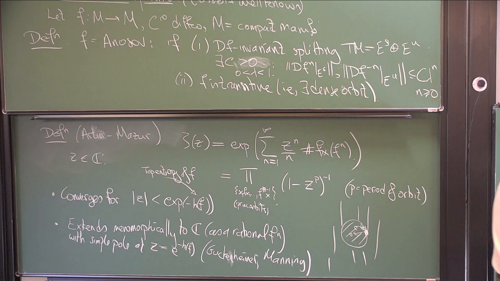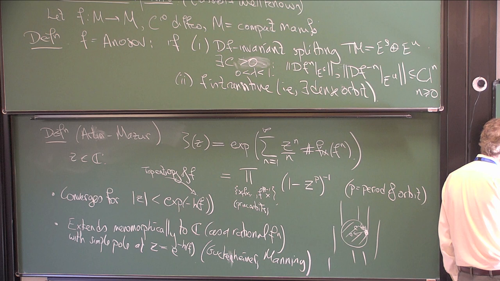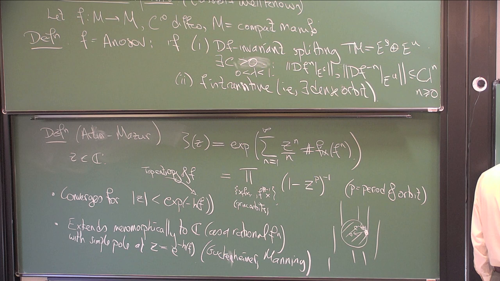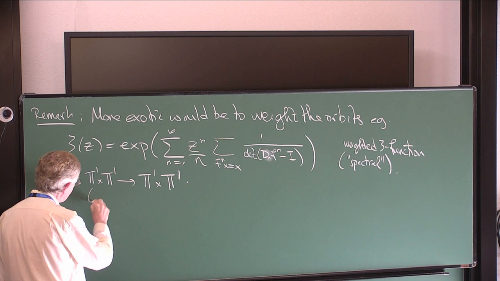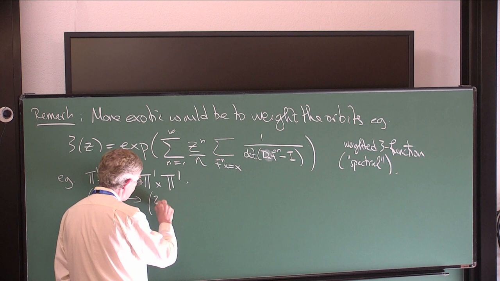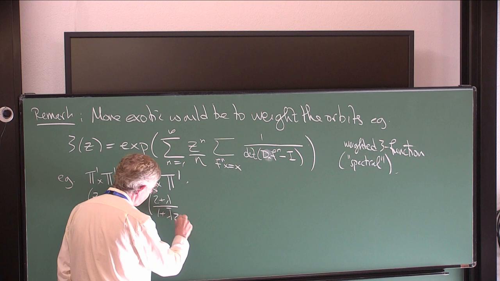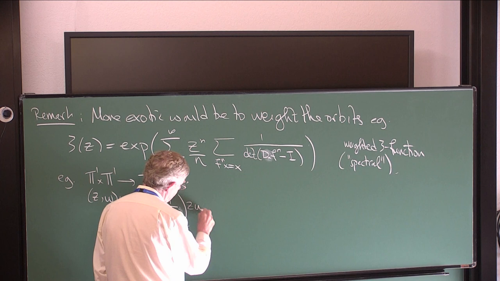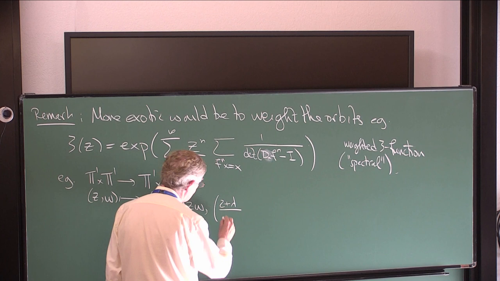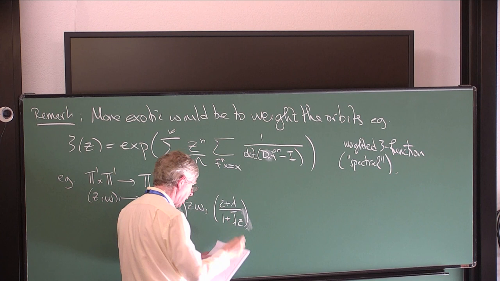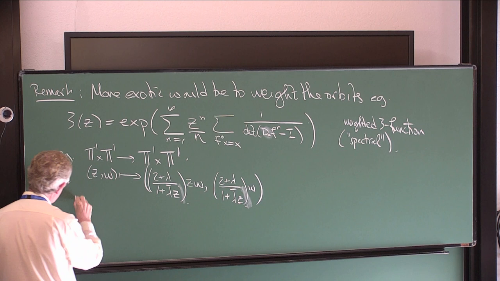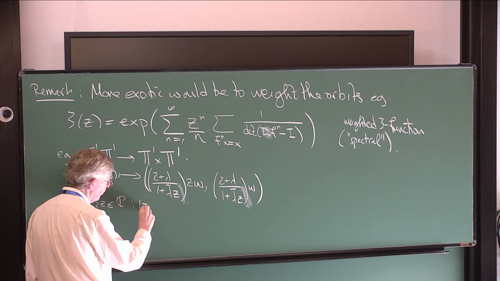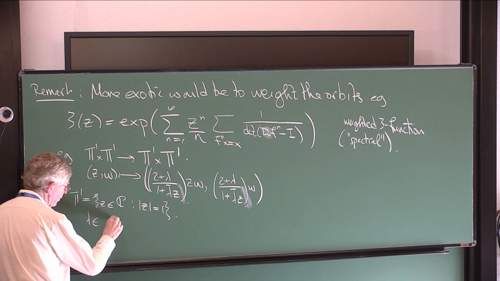And if you take some simple examples, such as the following: a simple Anosov diffeomorphism given by (z, w) goes to (z + lambda over 1 + lambda bar z, times w). It's going to be a complex conjugate times zw. I'll explain this in a minute. Put the brackets in the wrong place. And then it's going to be another w. So here I'm writing the torus where T1 is just going to be the unit circle in the complex plane. And here, lambda is going to be a complex number whose absolute value is smaller than 1.